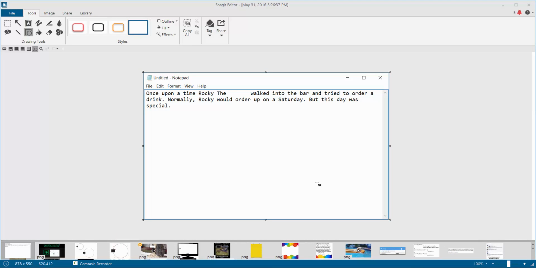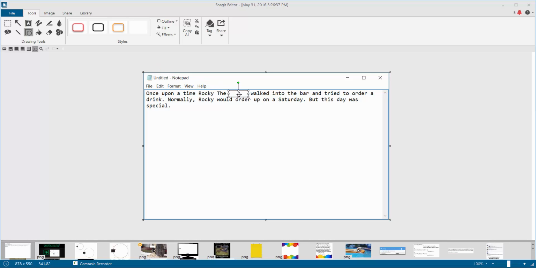However, if you have hundreds and hundreds or even maybe dozens of screen captures to accomplish, then you don't really want this to be the way it works because that's going to be rather tedious. And as we see, I'm going to cut this and put it on my clipboard. And then when I paste, it doesn't paste where I left it. That's the big issue here. So here's how I'm going to fix this.